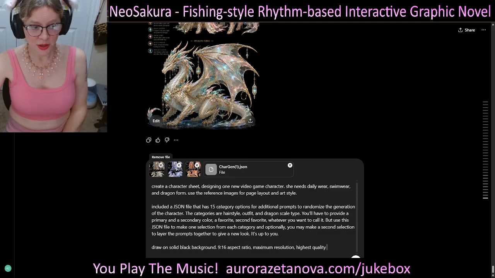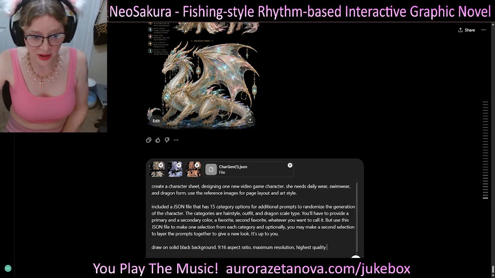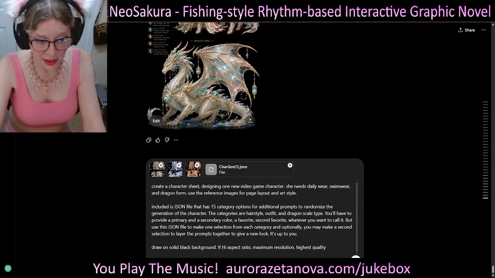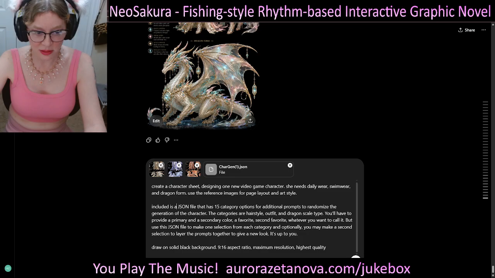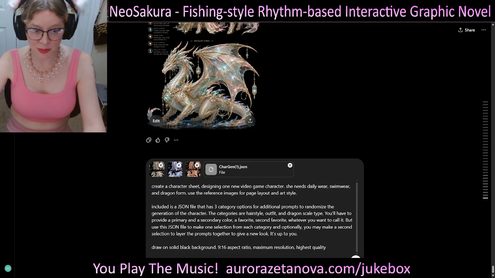There you go. 3 images, JSON file with a bunch of options. Create a character sheet designing one new video game character. She needs daily wear, swimwear, a dragon form. Use the reference images for page layout and art style. Included, I mean, it would read past that, is a JSON file that has 3 category options for additional prompts to randomize the generation of the character.